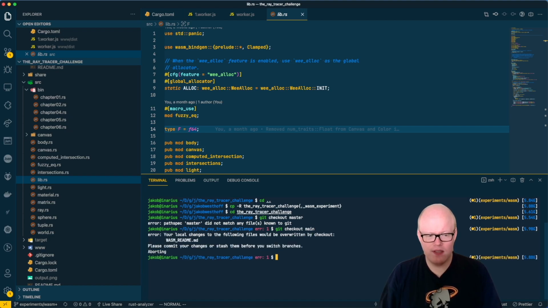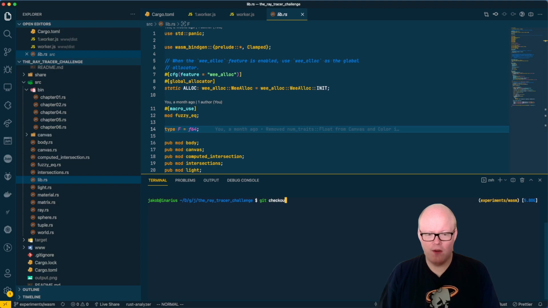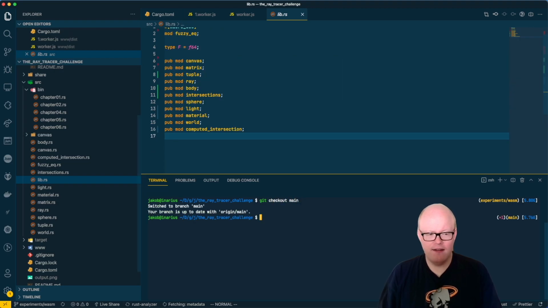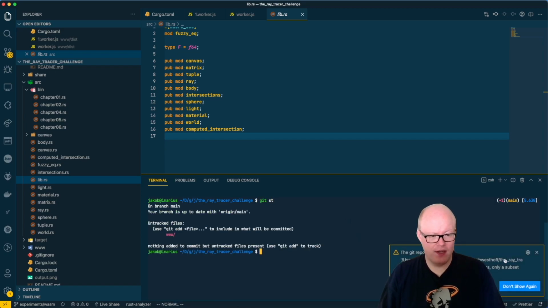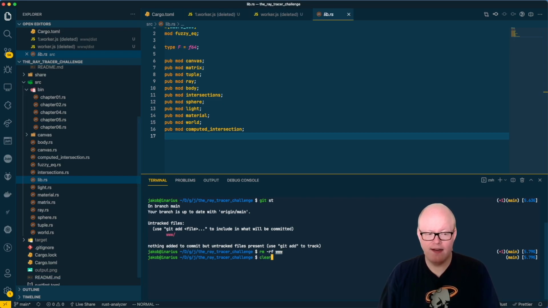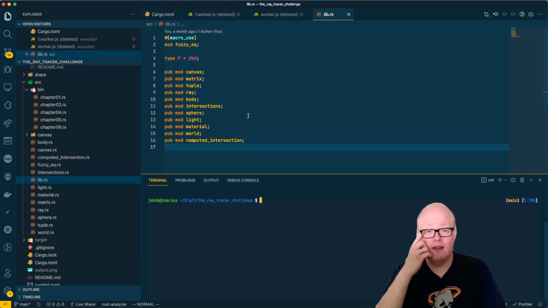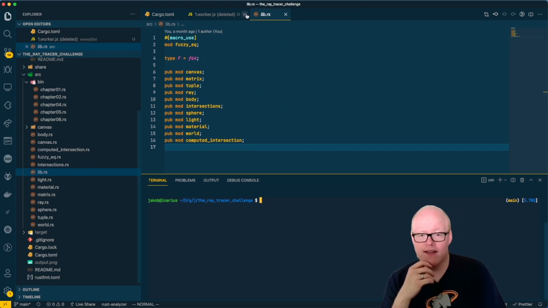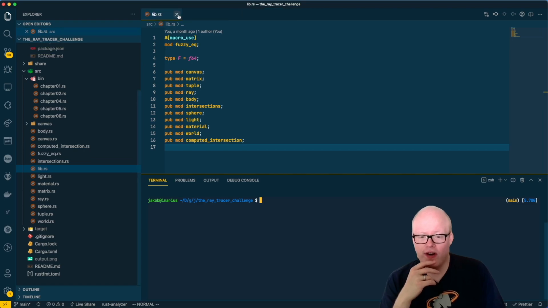There is a change, I guess, I made to the WASM README. Let's just stash this one and check out the main branch again. There we are. And now let's clear this. Do we have something? Only a subset of git fixture. Okay, I see. There's now this folder which we will remove for now. I guess we will create it later on. And now we should have a clean state, which is exactly the state of our latest video.